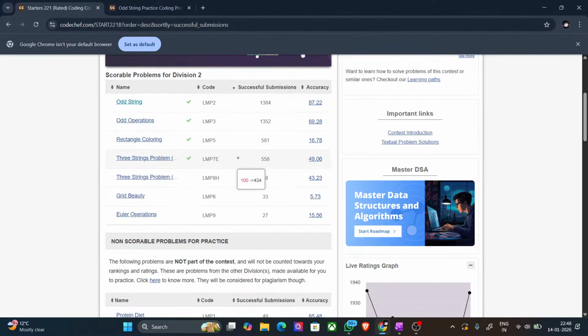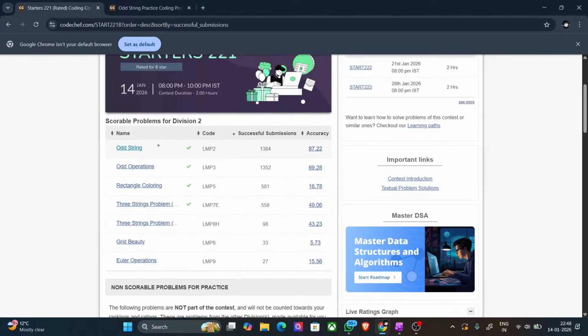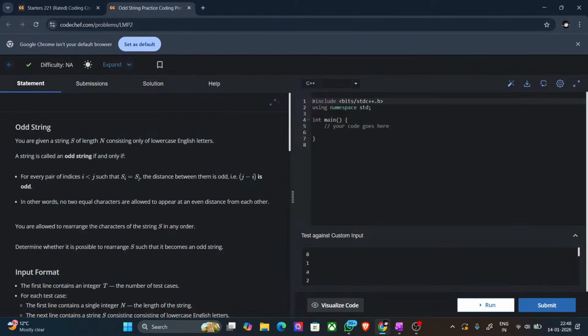And hello everyone. So in this contest, the first problem for Division 2 was Odd String. In this problem, you are given a string S of length n consisting only of lowercase English letters.